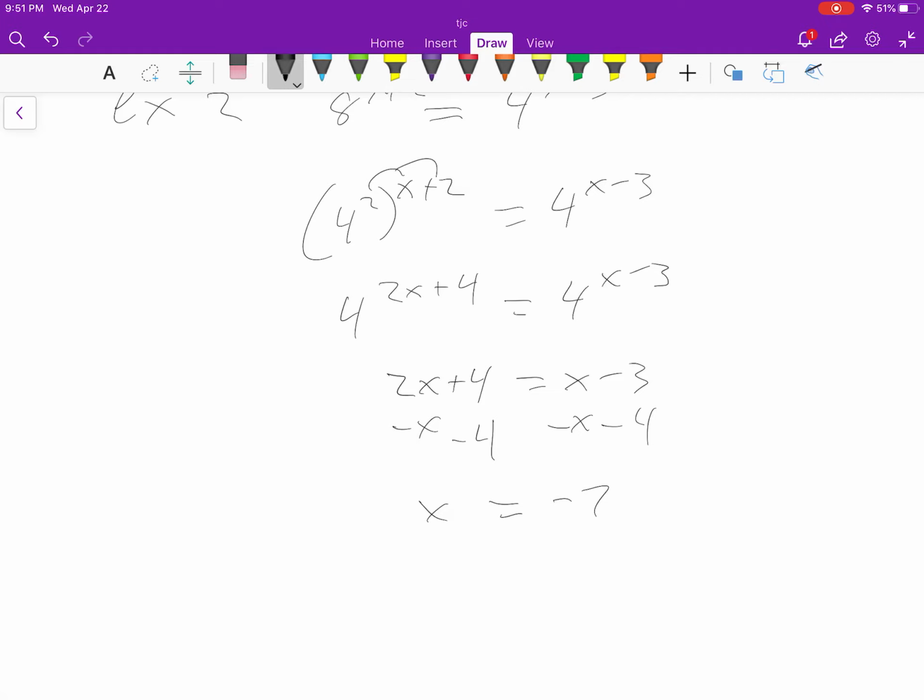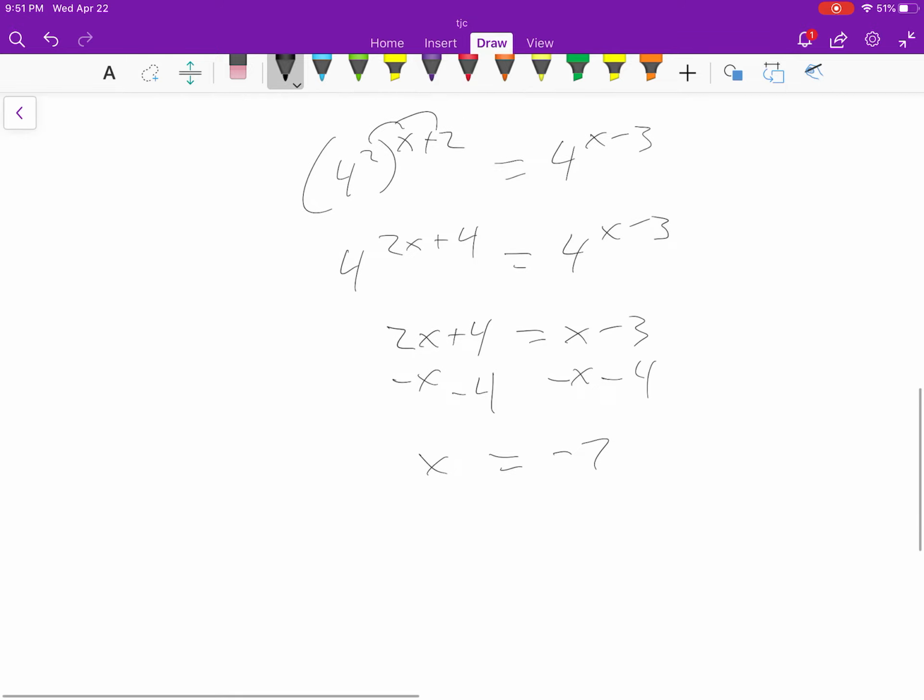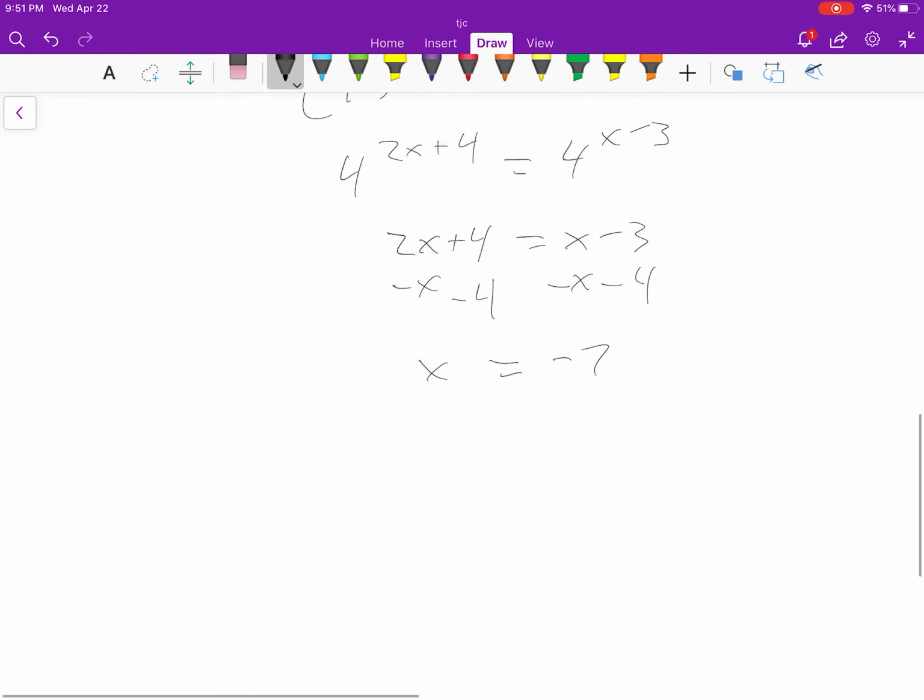However, what happens when we can't easily figure out an equal base? What if we have a problem that we can't use this trick? Then we're going to use the properties of logs to move the exponent down. Okay? So let's look at a simple example for how to do this. 4^x equals 15. Now there isn't an easy way to rewrite 15 as a base of 4 with some exponent. Now you can rewrite 15 as 4 to some exponent, but it's going to be not a natural number.